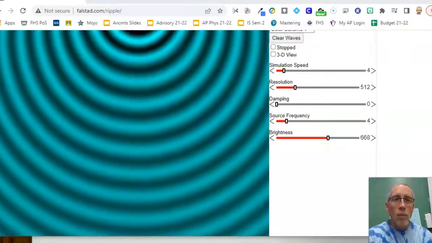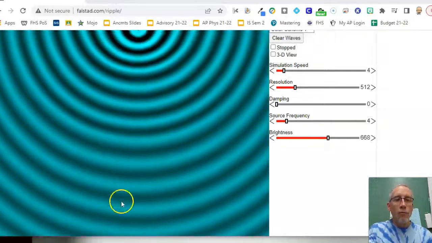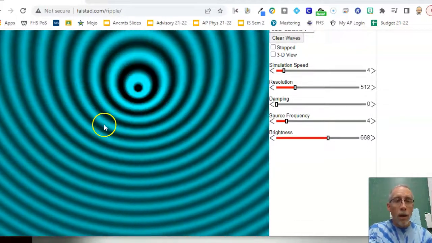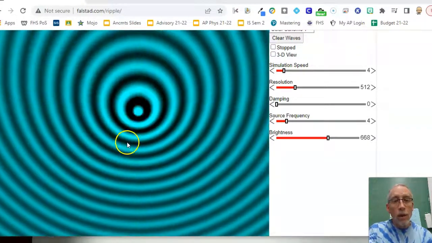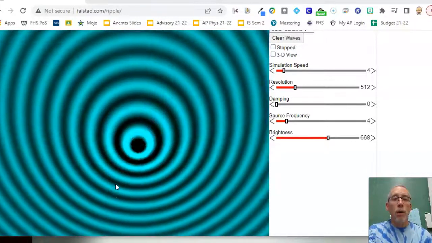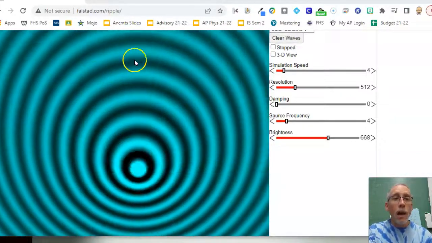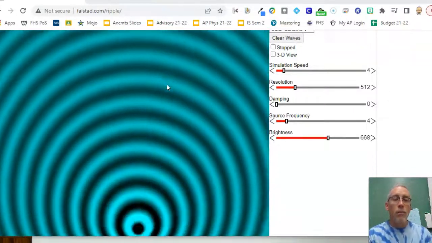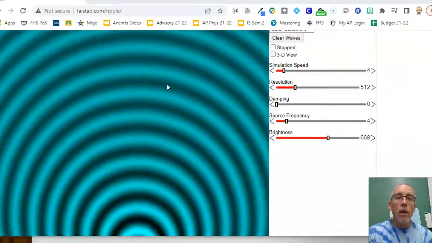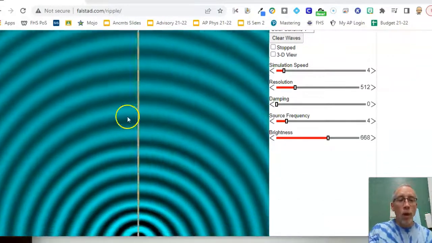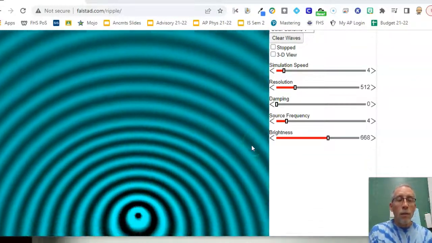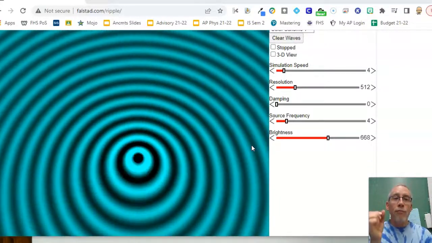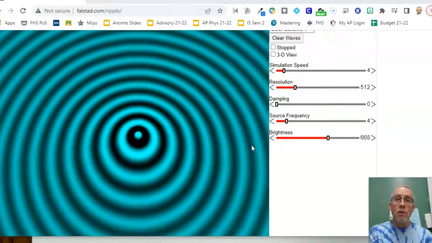As it comes back down, look in front of the motion. You see how these waves are kind of squished together. That means the wavelength of these waves seems to be shorter than what's actually being put out. And behind the wave, the waves are spaced out with a larger wavelength. So that's why we hear a difference. When you have shorter wavelengths in front of the moving object, more waves per second hit your ear. That's a higher frequency.